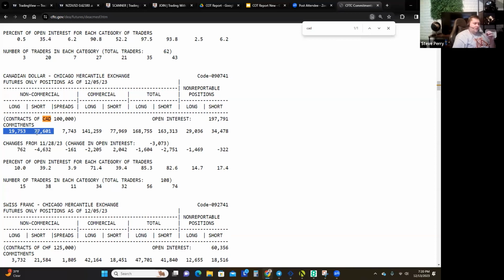Now, I want to make it very clear as well, some context with the COT report. The COT report, its best use is on a broader scale. So if you're looking for a scalp trade, the COT report really isn't going to be your best friend. If you want to be a scalper, if that is you, and you want to be that person that gets up for an hour or 2 hours every morning and just sits at the screen and trades, that's great. There's nothing wrong with that. I don't want to demean that at all. It's just that your style of trading is not going to work with the COT report. So please make sure that that's clear before embarking on the COT report.